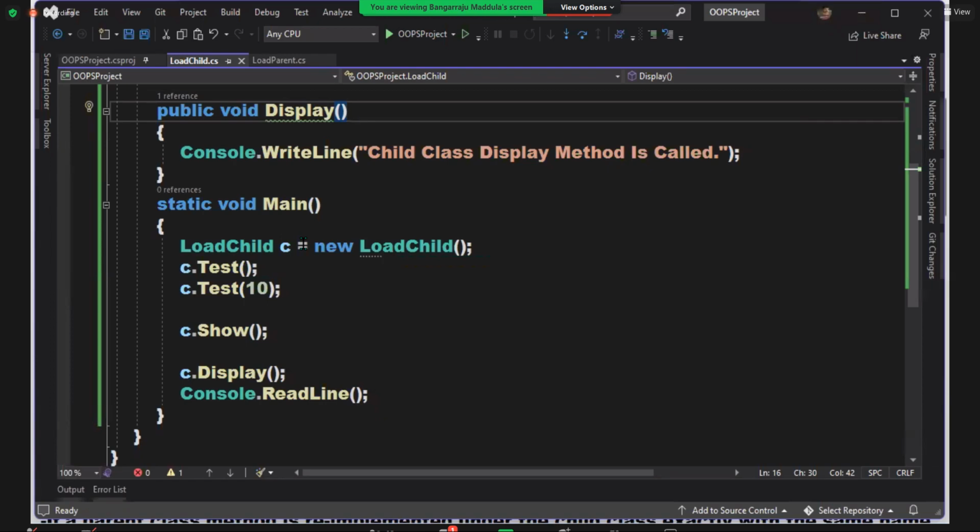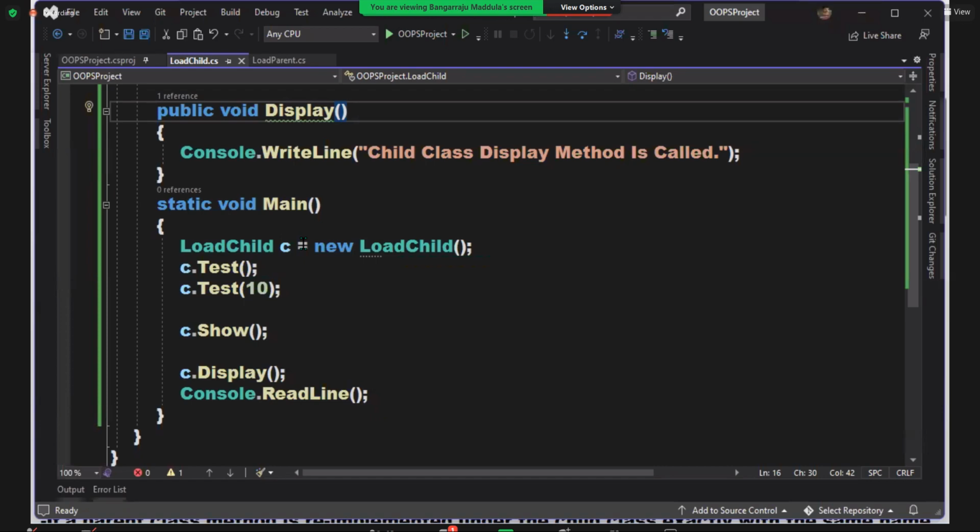Yes, guys. I may not know there is a display method in the parent class I wrote. Is there a chance or not? Tell me. 100% there is a chance. Because I don't know there is a display method in the parent, I came and defined a display method in the child. So now the compiler is warning you: you are writing a method called display here, and there is already a display method in the parent. Be careful from now onwards. This method is going to hide the old one. Now you tell me, was it done intentionally or by mistake?